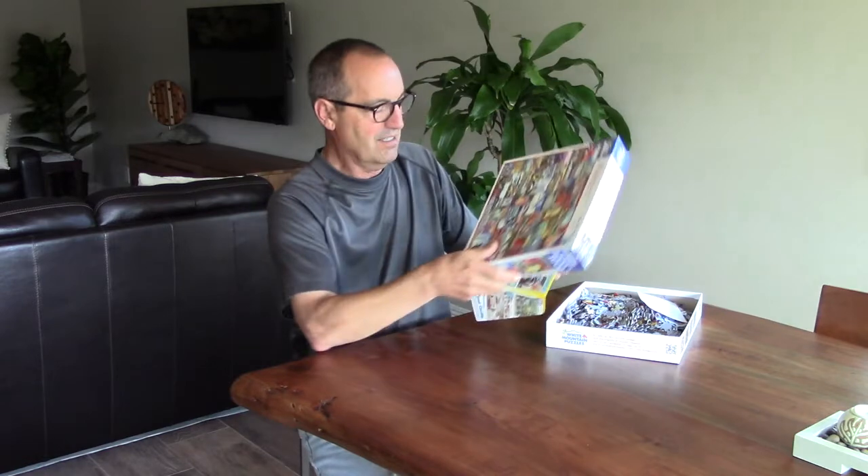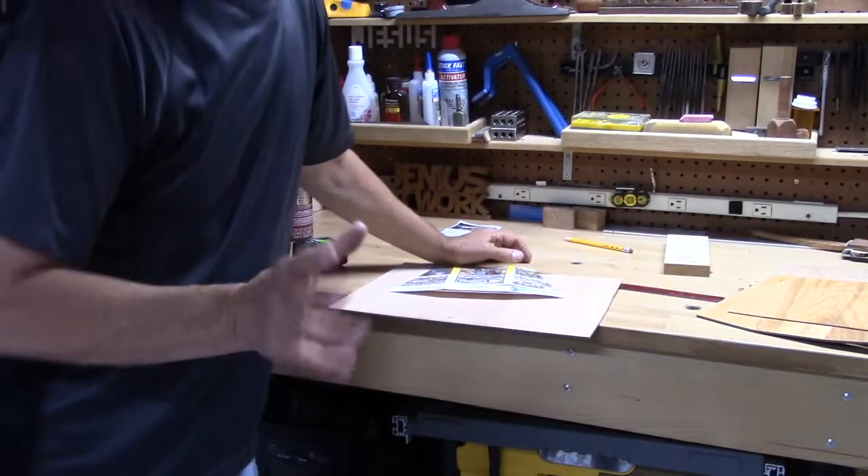Hello, thanks for joining me again. My wife's birthday is coming up and she knows I like to make little things all the time, and she loves crossword puzzles. In doing a crossword puzzle, sometimes it's easier to look at the picture as you're doing it. In one of these puzzles they sent her a little piece of cardboard with a slit in it — you insert the box in here and it stands up. She said, could you make me a nicer stand for this? If you're interested, I have a novel way to do it — let's go to my shop.